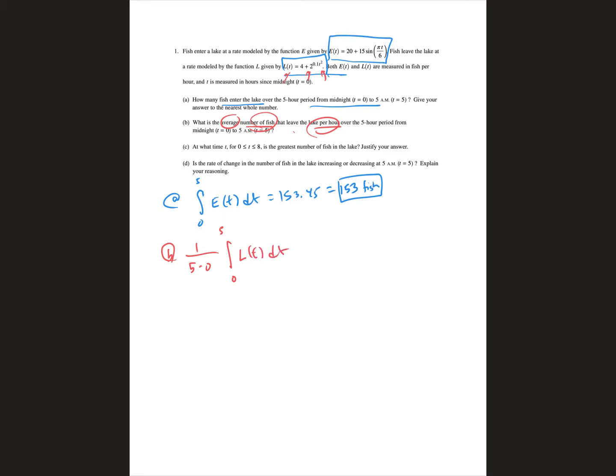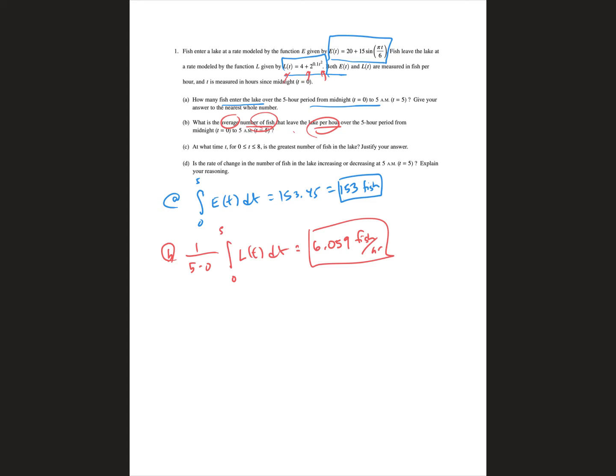So again, I'll let my calculator do the work, and I get 6.059. Now, they didn't tell us to round to the nearest fish, so we're going to go ahead and say fish per hour. It makes sense because when you're talking about a rate, it could have been like 6,059 fish over 1,000 hours for that matter. This is just a unitized unit.